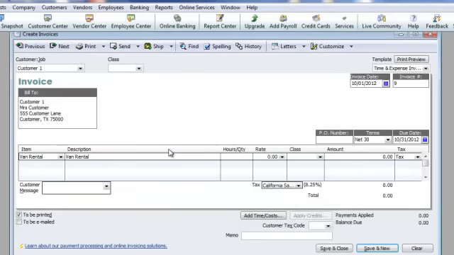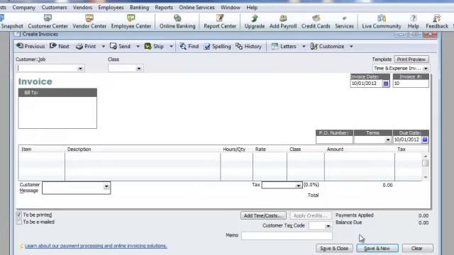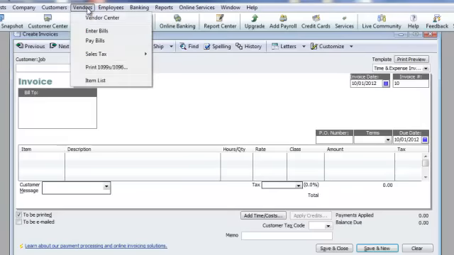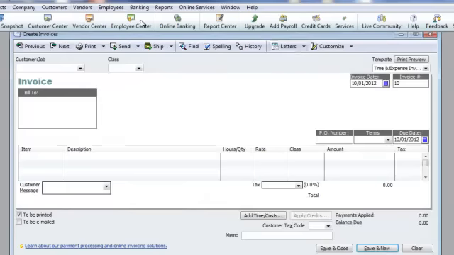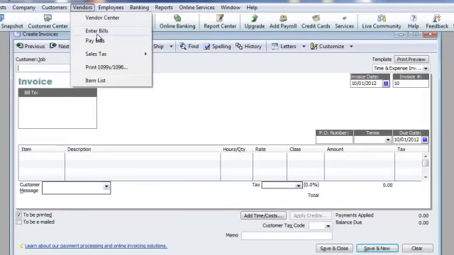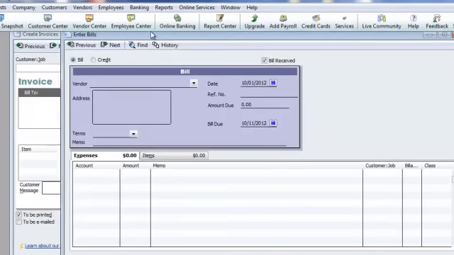And that's it. So let's say customer 1 rented the van from you for $100. Disregard the California tax, but the whole point is this is how you set up that chart of account. So I'm going to hit save and new. Now let's say you rented the van from a vendor. It's basically the same idea. So I went to vendor center. I'm going to go to vendor and I'm going to go to enter bill, for example.